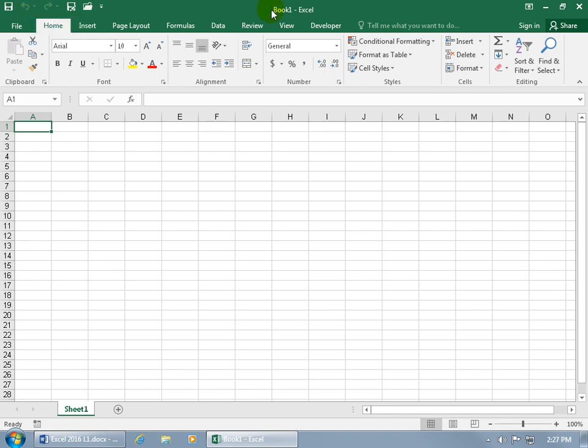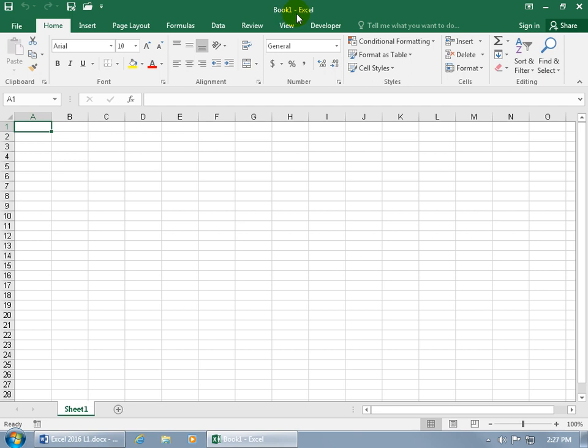Then over to the right in the middle, you have what's called the Title Bar. That's the title of the workbook. It gives you a generic name every time you create a new blank workbook. That is until you save it. And when you save it, you can name it to something more pertinent to what's going on in your workbook. Like if it's about sales charts or something like gummy bears, then go ahead and rename it.